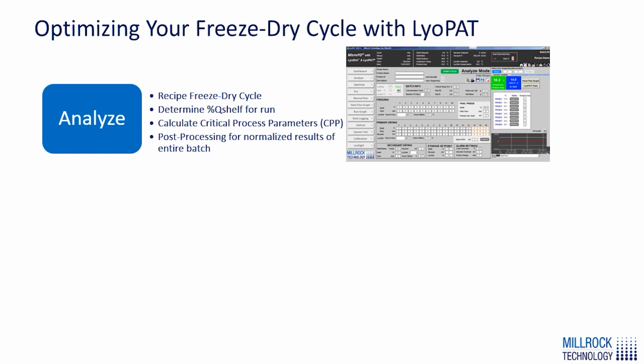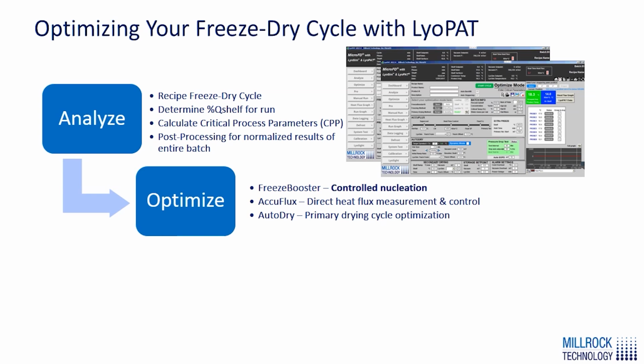So when we're looking at developing a new or optimizing an existing freeze drying cycle using the LyoPat features available in the MicroFD, there's a general process that we like to recommend. This starts with analyzing your existing or new cycle by running a regular, plain recipe-based freeze drying cycle, either based on the existing conditions you run at currently, or based on typically a more conservative looking cycle that you can safely process your product at. During the cycle is when we can calculate using the LyoPat heat flux sensor our critical process parameters throughout the run, and we'll use our post-processing to get normalized results accounting for all the heat flow in the system.